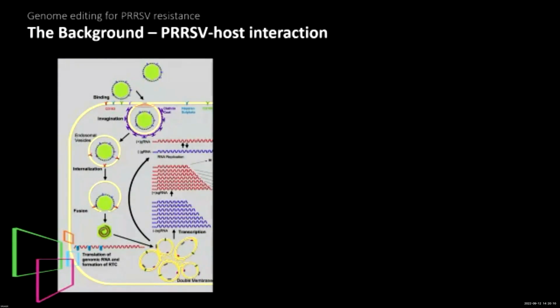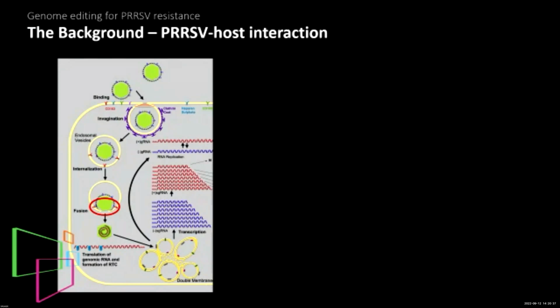And here is where we go into in vitro research. We look at how this virus interacts with its host, and that's my daily bread and butter. I'm more on the virology side of this, but also then translating this, of course. And what we're looking at is actually this small part of the virus's life cycle, when the virus has to escape the endosome. Otherwise, actually, this is a destructive path.